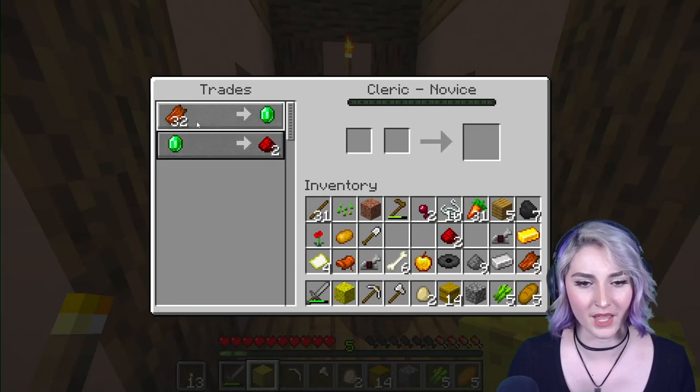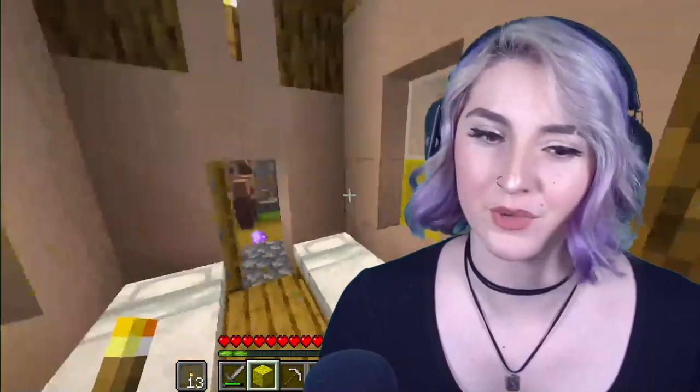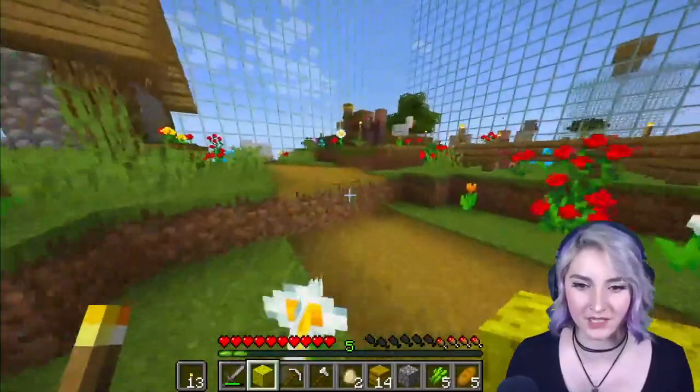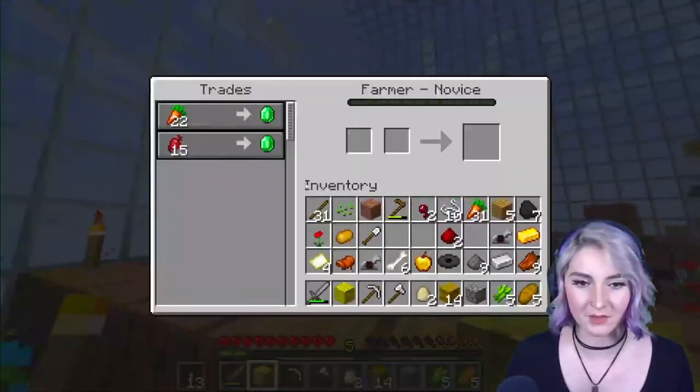Wait, what did you have? Oh, yeah. Rotten flesh. You're the rotten flesh one. That's an odd thing to say. Where's the trader with the stuff I need? Is it you? Are you the one that gives me emeralds if I give you stuff?